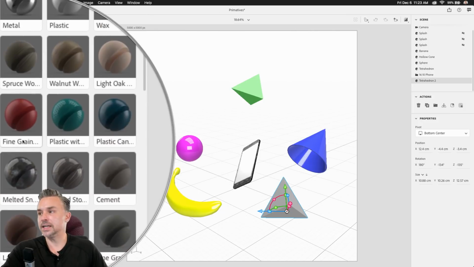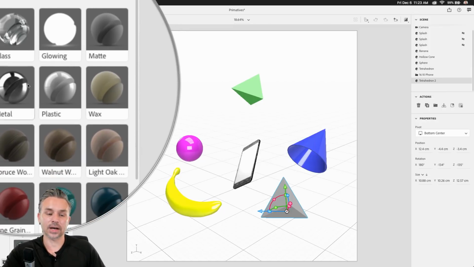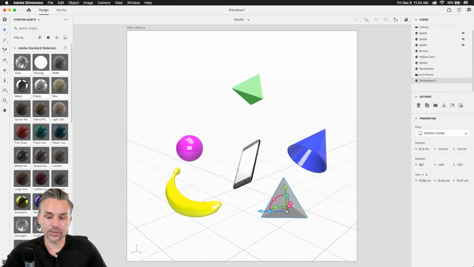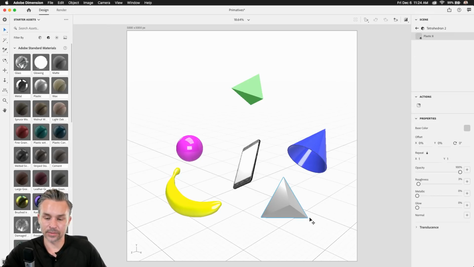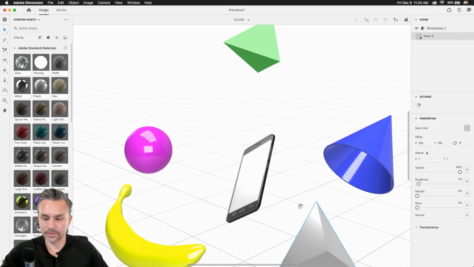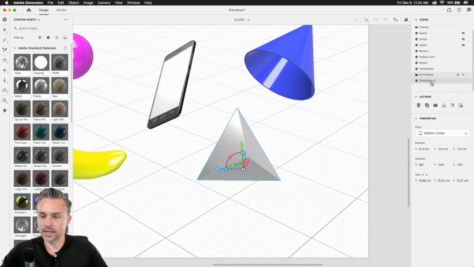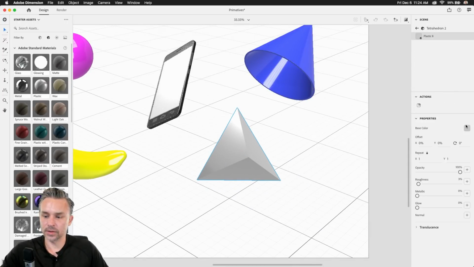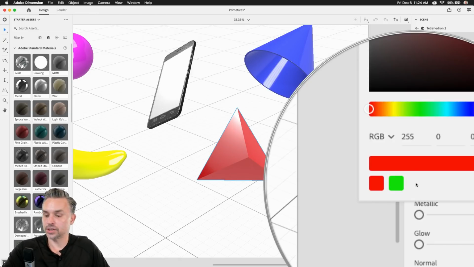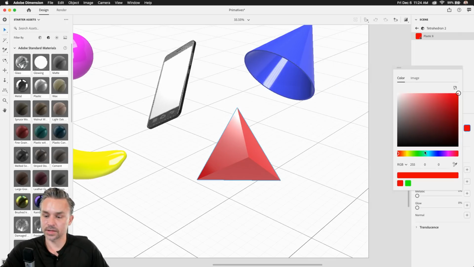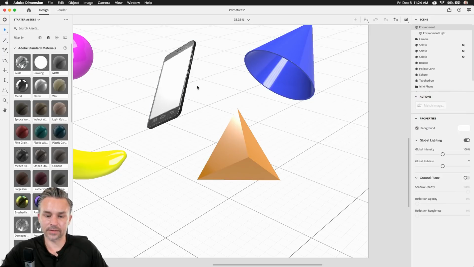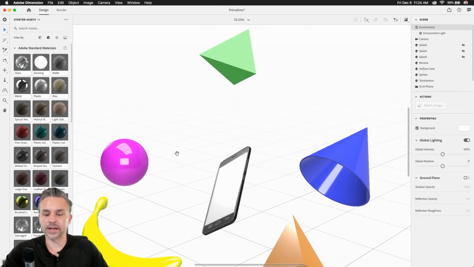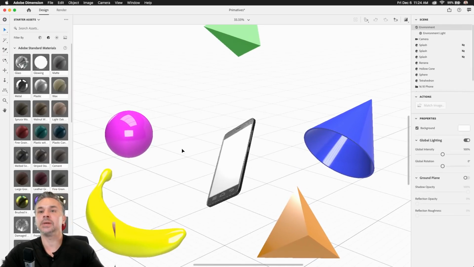When you're using a lot of these, of course you can modify them. So notice how there's not a rainbow of colors. Well, guess what? You just add the plastic, like I'm doing now. Adding it right down here. Here it is. And then for that tetrahedron, you can change the color to anything that you want. This is actually a new addition as well, just saving your color history, which is awfully nice. We'll go with an orange. There we have it, right? So just a couple elements just for fun. They're all part of the same scene, and they can be elements dancing out of that person's hand.